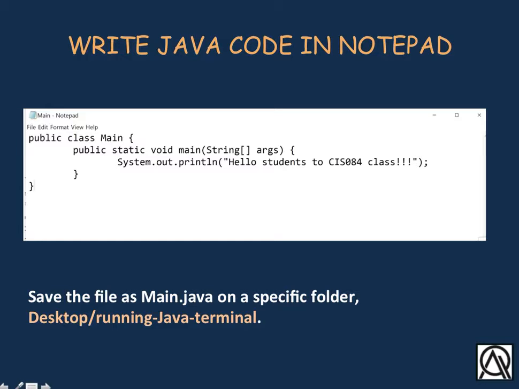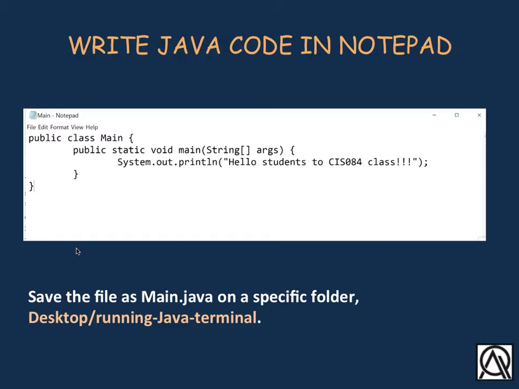So I'm opening my Notepad and you will write this simple Java program. We have a class called main, and inside it we have the main method. You are using the println method and you are printing this string here. Notice that this is surrounded with double quotes. This will be the Java program that you're going to compile and run. So when you run it, you are expecting to see this string printed.